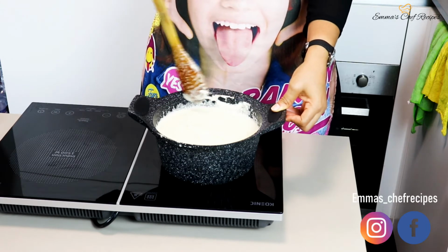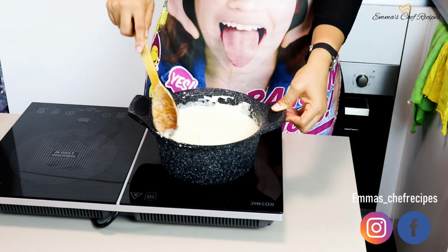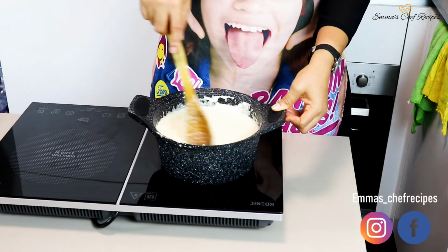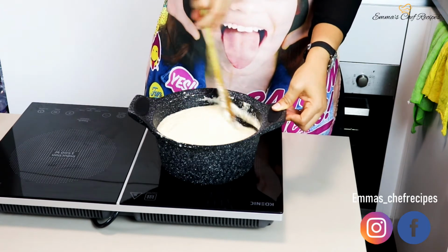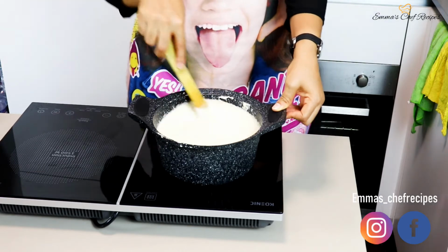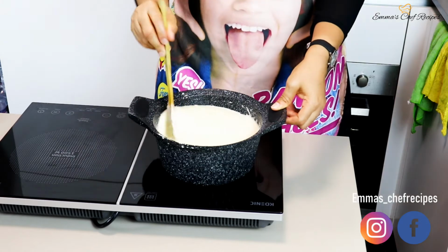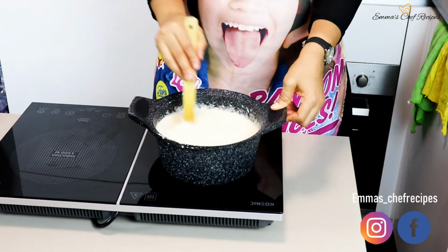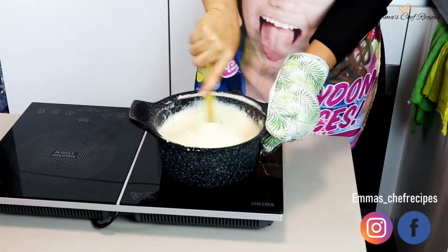So we need the water to reduce before it will even cook. I know it's cooking in the process, but we need the water off. We keep stirring it until we get it how it's supposed to be. So let's stir and see how this option goes.